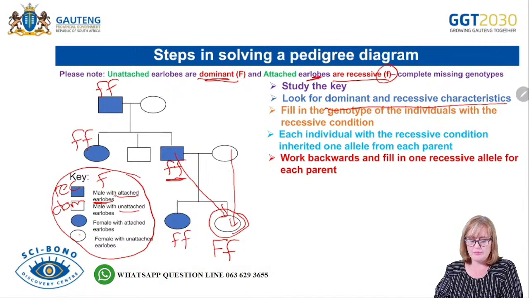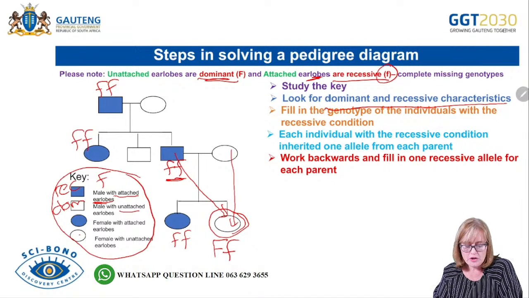All right, let's move up one here. And we look here at this individual here. Right, again, he can only get a recessive allele from his father. He can't get a dominant one there. And he's got the dominant trait, so it's heterozygous again for him, right?